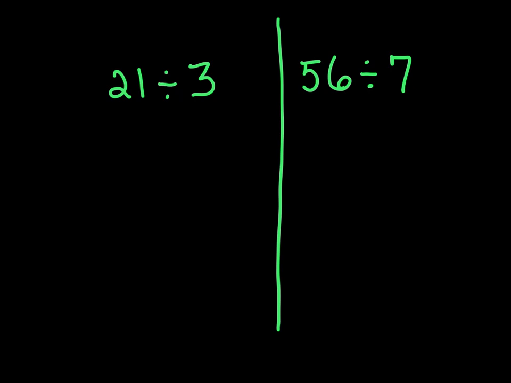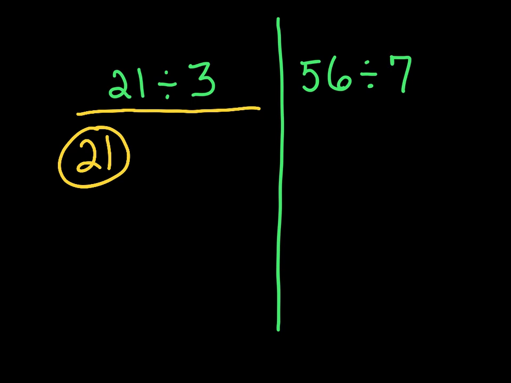All right, in this next example, we have 21 divided by 3. So we want to make sure that the divisor of 3 can go into that dividend 21. And we're going to do this by making a number bond. We want to see what can go into 21 that we can divide by 3 right away. Well, I know that 3 times 5 is going to give us 15. And then how much is left over? 21 take away 15 is 6, which is perfect because 3 can go into 6.